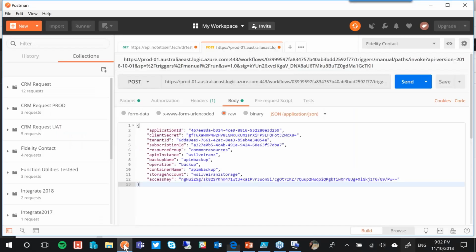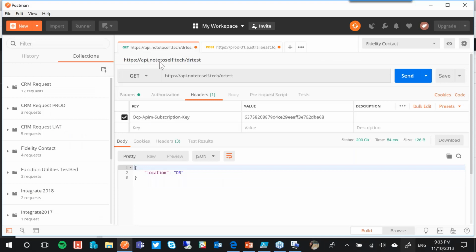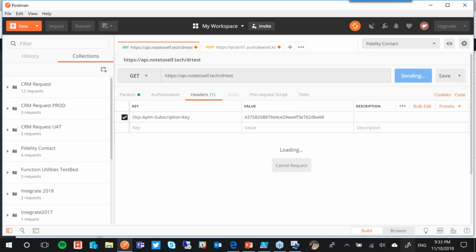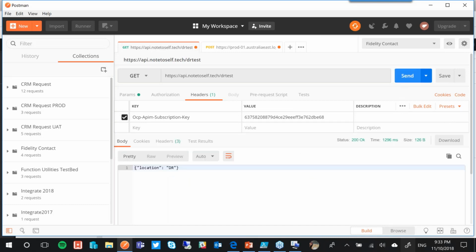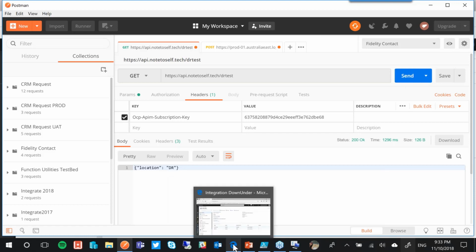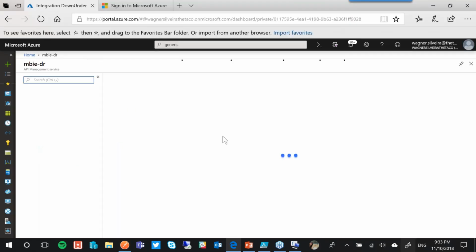So you can see here that I'm actually calling that on api.node2self.tag/test because I already have the custom domain set up. But trust me, that one is going to, and I can prove to you that it's coming through the secondary API management. So let's prove to you guys that that's coming through the secondary API management. That is this one.